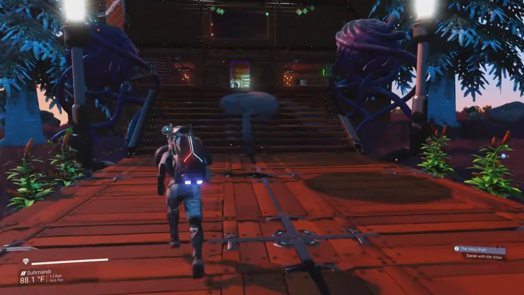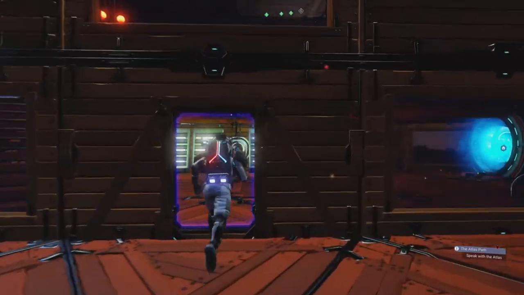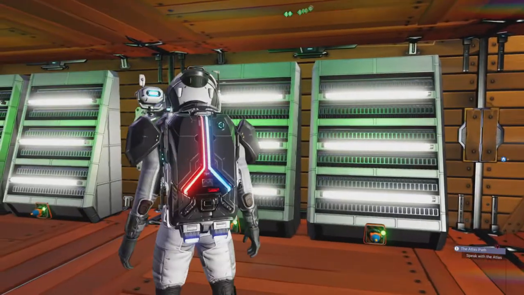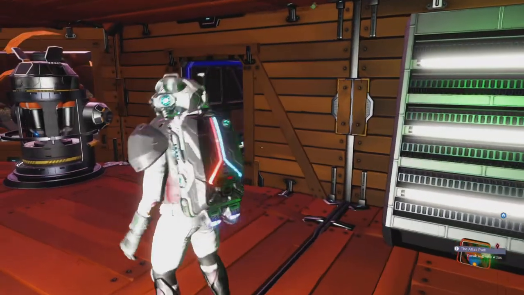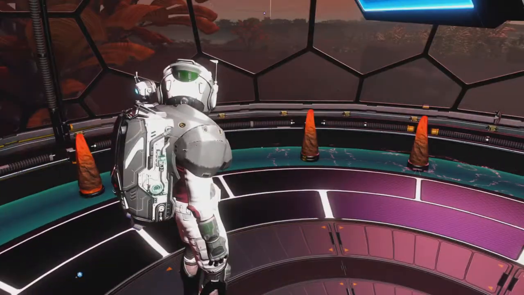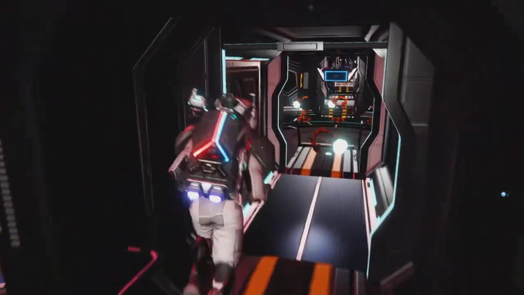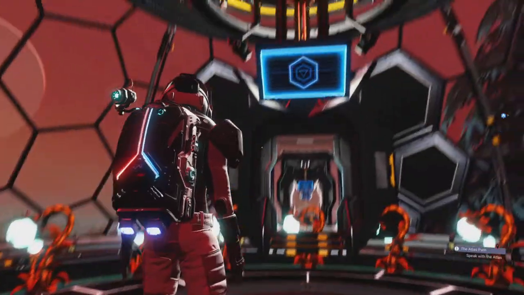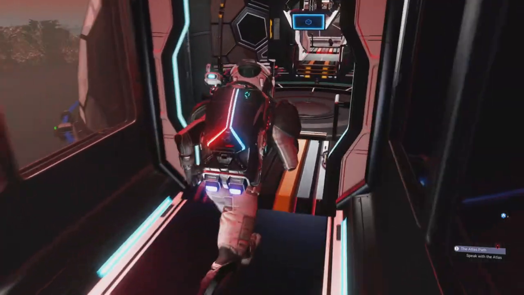So this particular base here, this is my main base, which has all of my plants. I got some carbon planters here. Right now there's no carbon, but we'll get into that later. And I'll show you how to make a lot of condensed carbon. In this dome here, we have the selenium. Here we have star bulb. It's not quite ready to harvest, but that's okay.